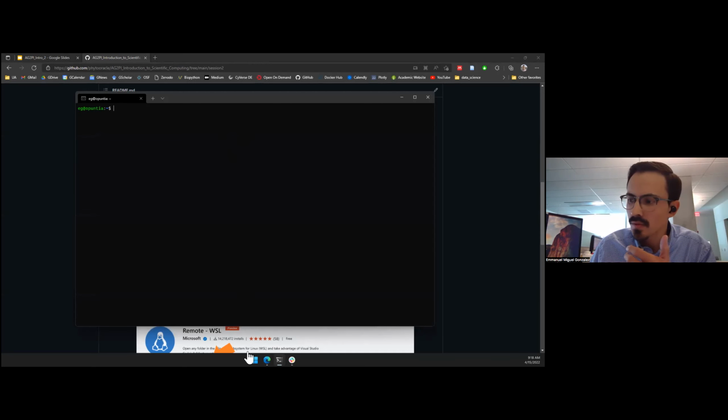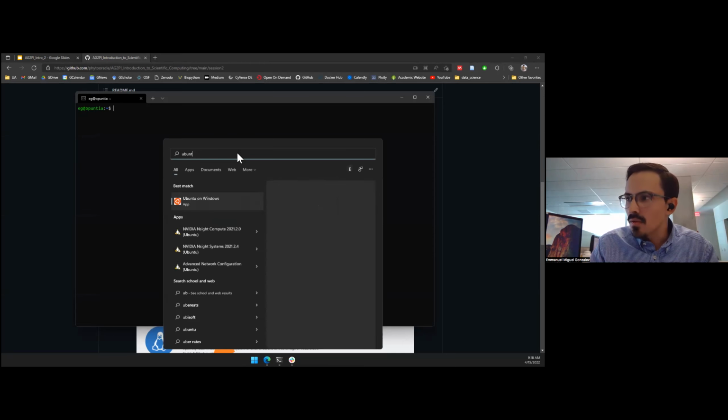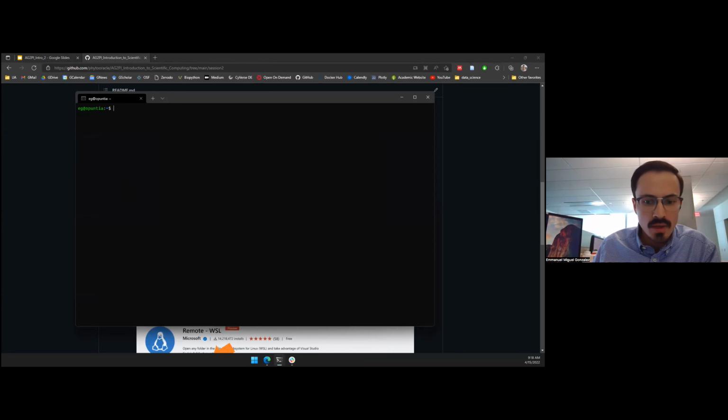So once more, you go to your start menu. And in the search, you will type in Ubuntu. You'll see Ubuntu on Windows, and this might be named slightly different depending on your machine, but it will say Ubuntu. You would click on that, and that's going to bring up a terminal. So if you successfully brought up this terminal, it will then ask you for a username. So this is the first time that Ubuntu is being installed on your machine. Go ahead and type in a username for your Linux machine.